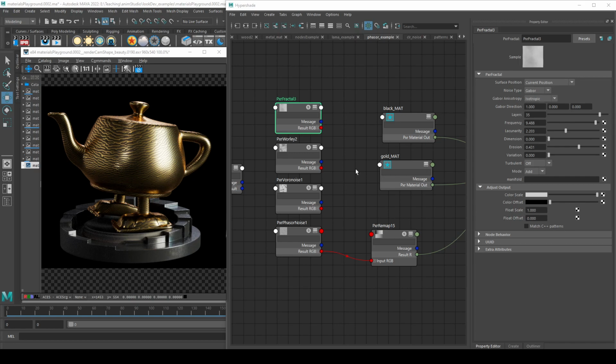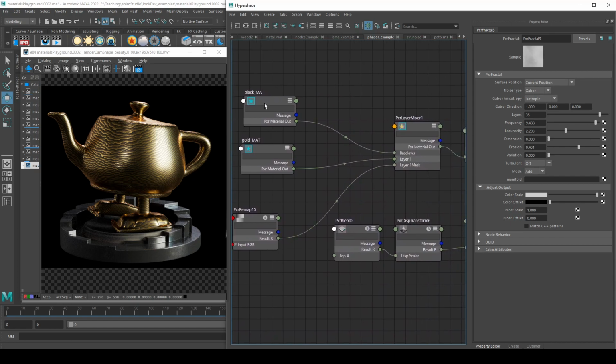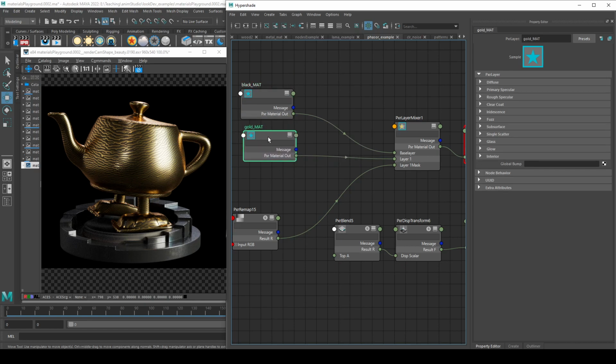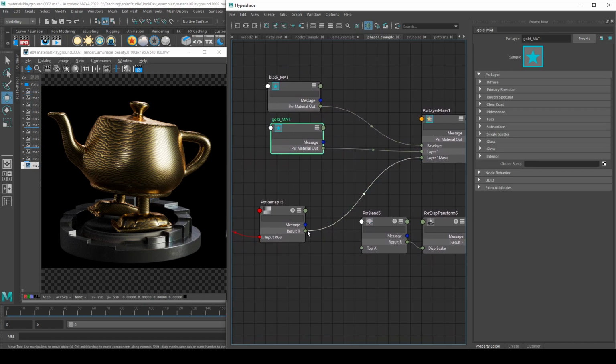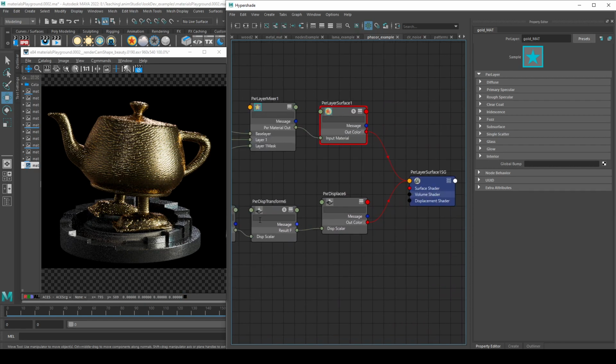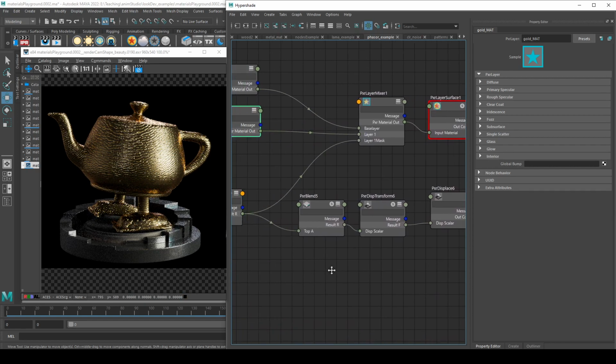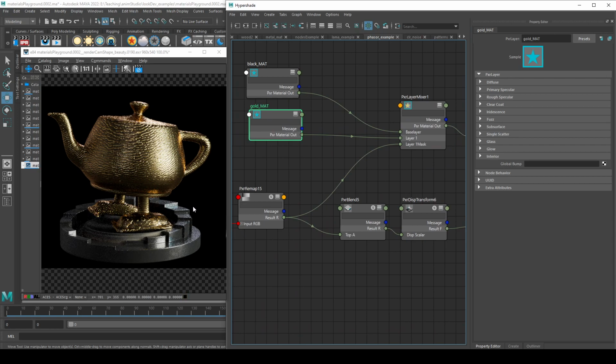I wholeheartedly encourage you guys to just plug this into something and play around with it, right? So in this example here, I just set up a layered material between a black material and a gold material. I'm just using this noise to control the layering between those two materials, and I'm also, just for fun, plugging into a displacement so it's pushing and creating geometry too. And so I'm getting these really funky patterns and interesting looks to it. Like I said before, I would encourage you guys to play around with these parameters because you can get a lot of variation out of just one noise node.